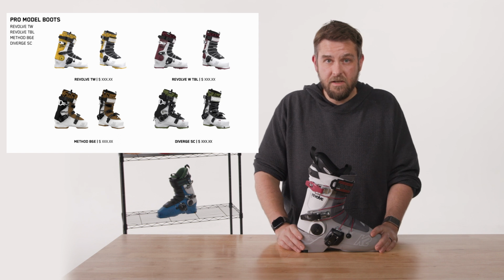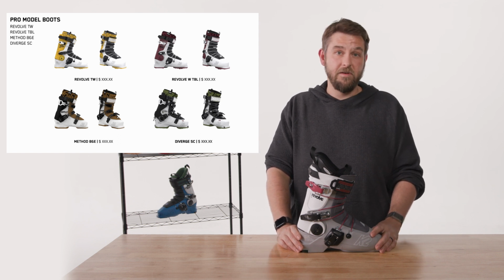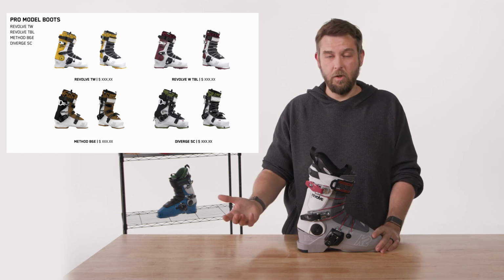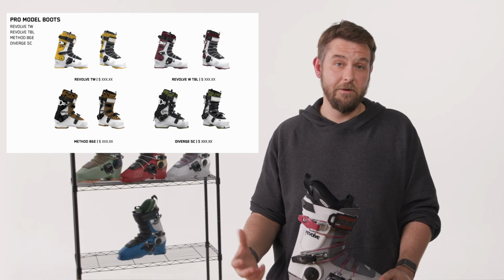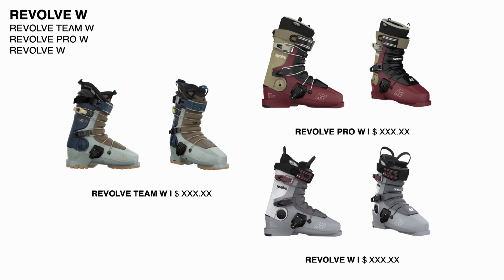So back to Revolve, we have 4 models for both men and women. The top end, we've got the Pro models. That's going to be the Tom Wallish, the TW, and the Taylor Lundquist boot, the TBL. Below that, we've got the team boots. It's going to be a 120 flex for men and a 110 for women.